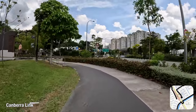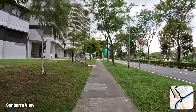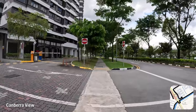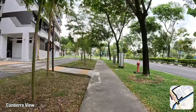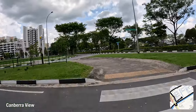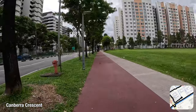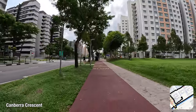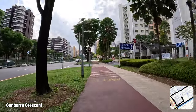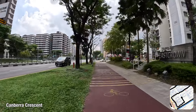At this juncture where I turn into Canberra View, I will not be heading to the park connector across the street. Rather, I will travel on the narrow footpath to make my way to Canberra Crescent, as there's a missing link between the park connector and that street. As I approach Canberra Crescent, I would like to take some time to appreciate the attention to detail by the architects of the two East Link projects on the left. Their facades come with wavy lines that break the monotony and boxiness of the housing blocks, possible despite the requirement to use pre-cast moulds — which goes to show that productivity need not always come at the expense of aesthetics. It does contrast favourably with the more typical cookie-cutter design of East Crown at Canberra on the right.